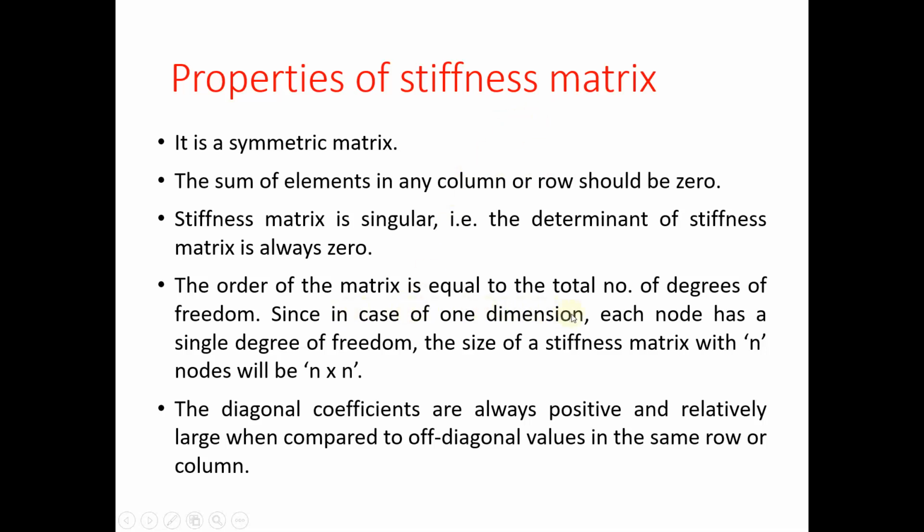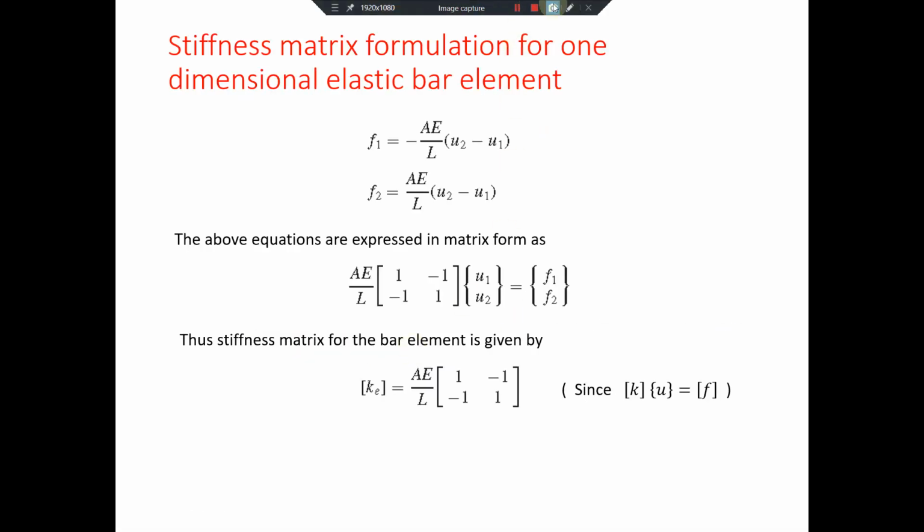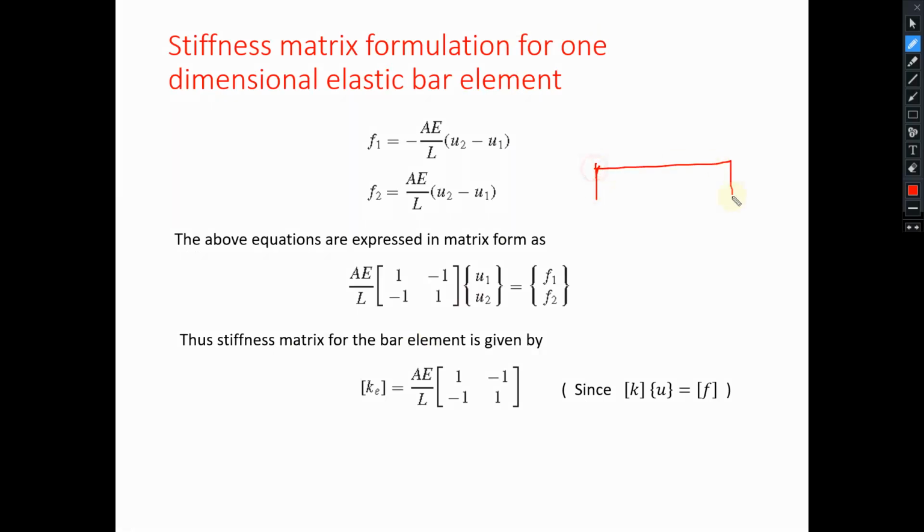So in the case of one dimension, each node has a single degree of freedom. അപ്പം ഈ കേസ് നമ്മൾ എടുക്കുകയാണെന്ന് വിചാരിക്കുക, നമ്മൾ വൺ ഡയമെൻഷണൽ എലാസ്റ്റിക് ബാർ എലിമെന്റ് ആണ് കൺസിഡർ ചെയ്തത്. And we considered 2 nodes, 1 and 2, and these 2 nodes are allowed to move only in a particular direction. X axis il മാത്രമേ അതിന് മൂവ് ചെയ്യാൻ പറ്റുള്ളൂ, x direction. So it has only 1 degree of freedom. ഇതിനൊരു പെർപെൻഡിക്കുലർ മൂവ്മെന്റും കൂടെ സംഭവിക്കുമായിരുന്നെങ്കിൽ then each node will have 2 degrees of freedom. അപ്പോൾ ഇവിടെ അതില്ല, ഓരോ നോഡിനും ഓരോ ഡിഗ്രി ഓഫ് ഫ്രീഡം മാത്രമേ ഉള്ളൂ.